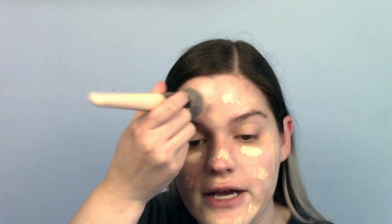It has SPF 27, but for me that's not enough. However, the seats we have are under an awning type situation, so I shouldn't be getting too much sun. And it doesn't start till 7:30, so I think we're covered there. I'm just gonna blend it out with a Laura Lee Los Angeles L11 brush.